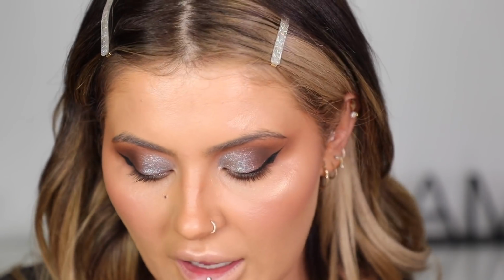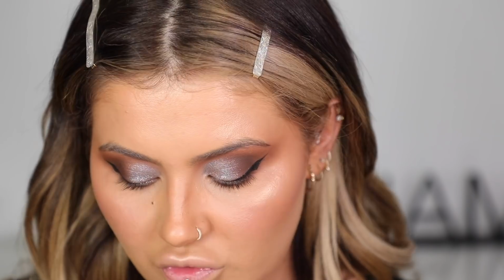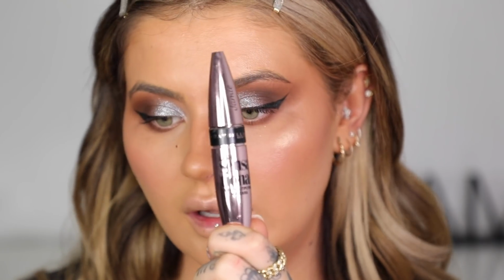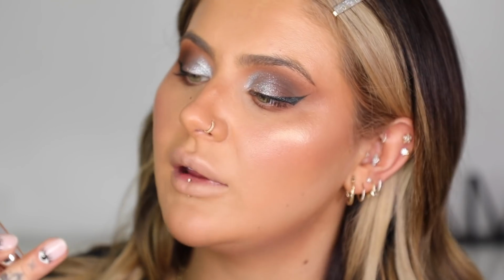Okay, so mascaras, I have 2 drugstore and 2 high-end. Drugstore, no one's going to be surprised. Lash Sensational by Maybelline, unbelievable, really sticky. You can get really nice big thick lashes. I particularly like this for days where I'm not wearing lashes because this gives me the volume and length that I need. Bambi Eye False Lash Mascara by L'Oreal Paris. Again, amazing. Kind of similar.